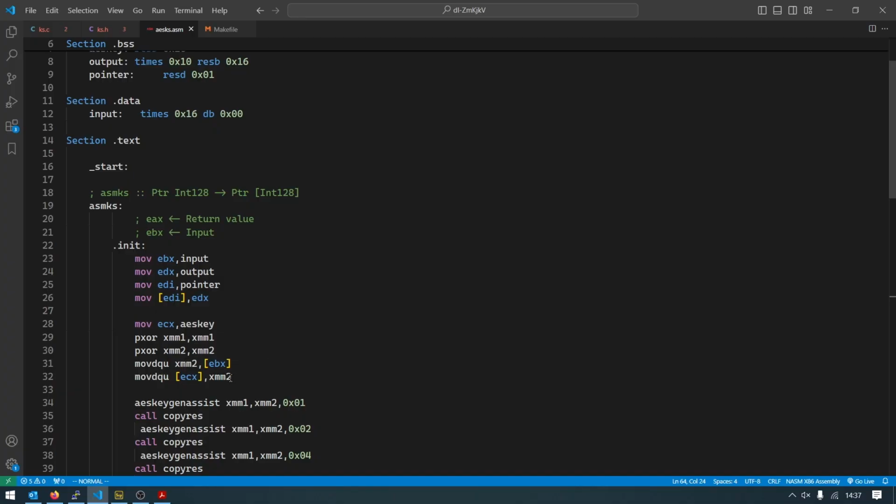And we move from XMM2, and XMM2 contains the contents of EBX.